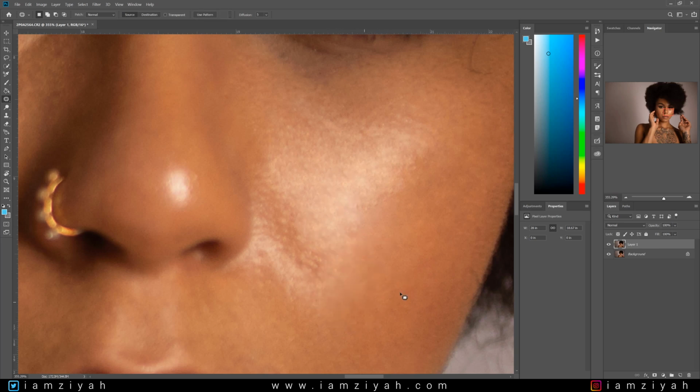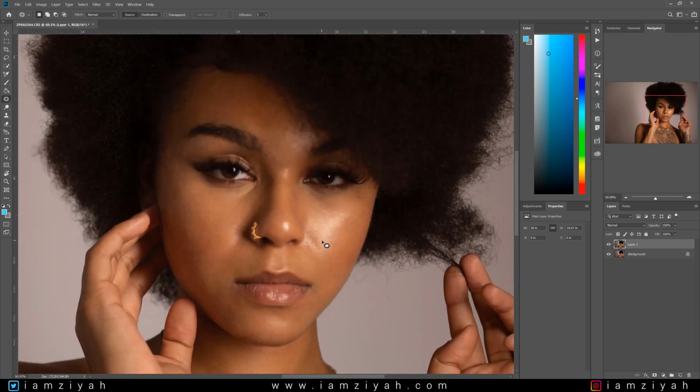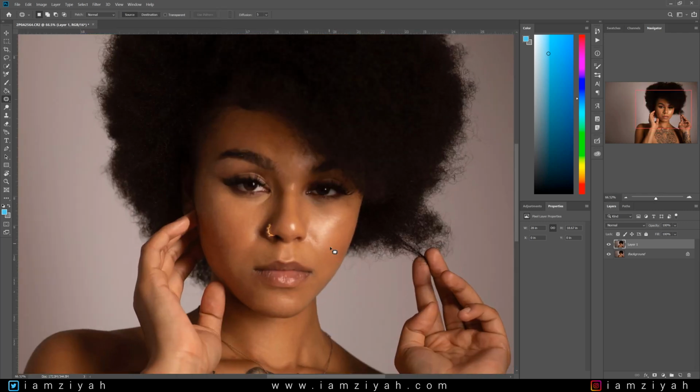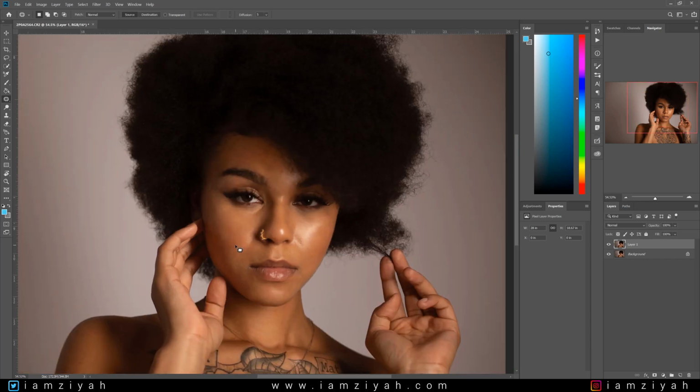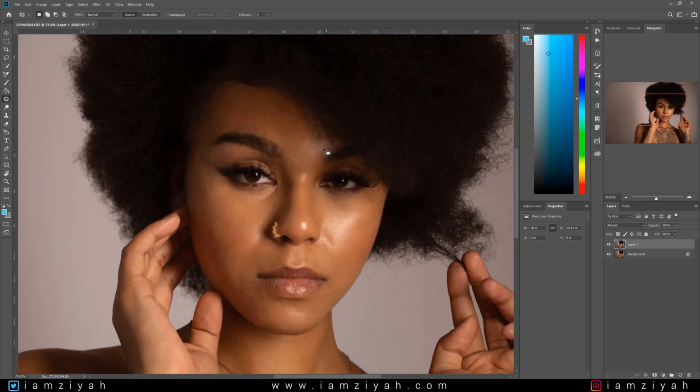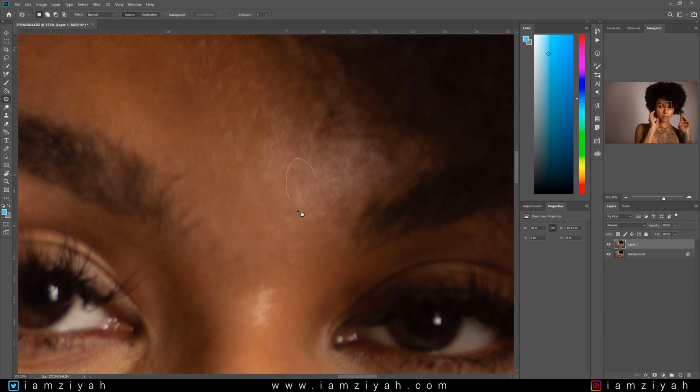Kind of blend that in a little bit. And voila. Now we've managed to get all of her bumps out of there and still maintain our highlight. Let's kind of go in here a little bit too to get that.